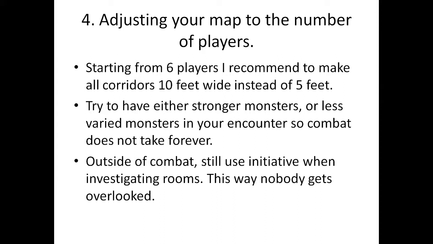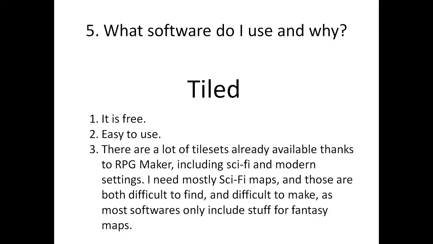And then outside of combat, try to design your rooms in a way that you can use initiative for players to investigate in an order instead of just saying, oh yeah, everybody, what do you want to do? And then 10 people are talking at the same time.